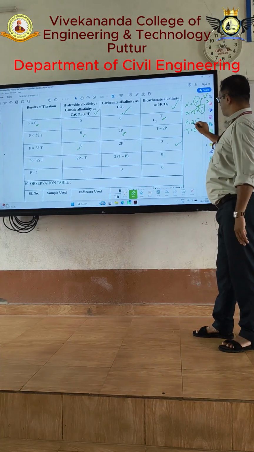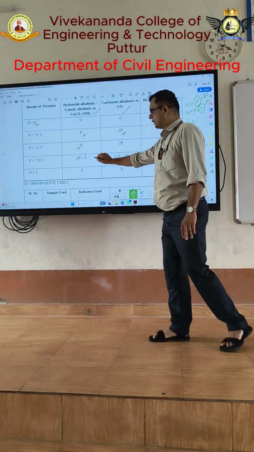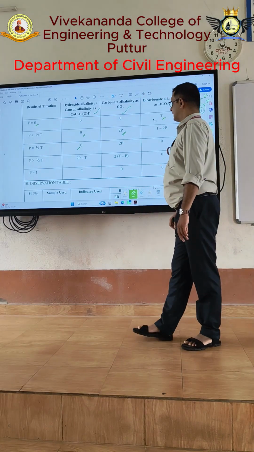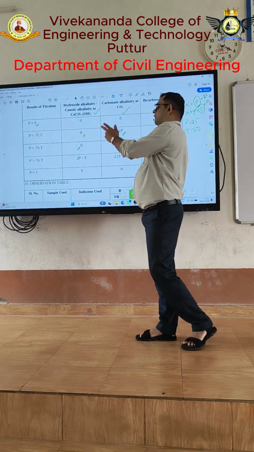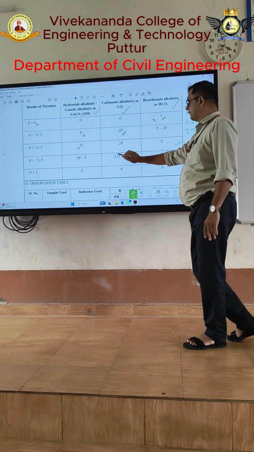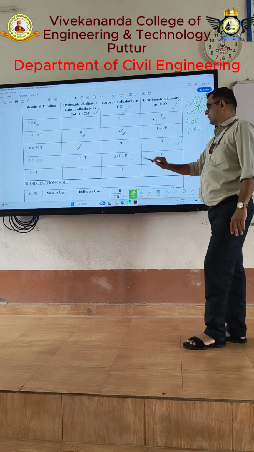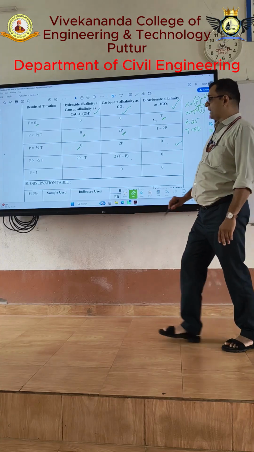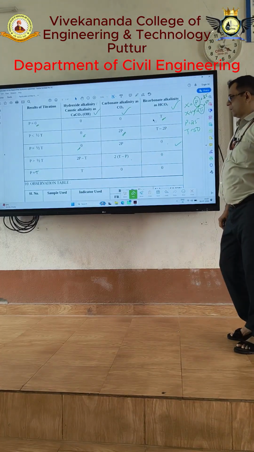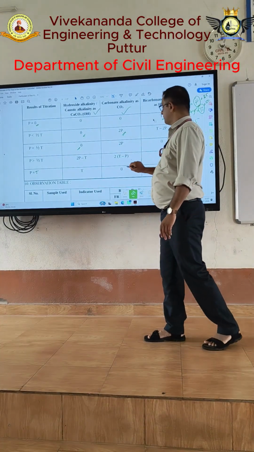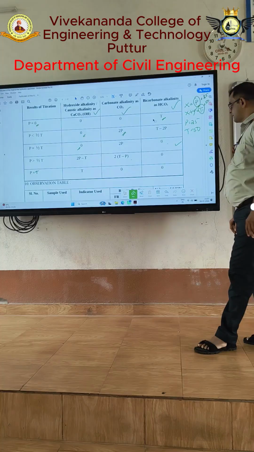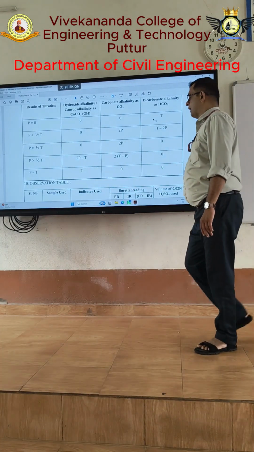Say in that case, if P is equal to 30, then this condition will come. Then it is 2P minus T. That means 30 into 2, 60, minus T, that is 50, so 10. Here, 2 into T minus P, that value, then 0. If P is equal to T, that means methyl orange alkalinity is 0, then hydroxyl alkalinity is T, carbonate alkalinity is 0, bicarbonate alkalinity is 0. Right. So what is the table we have?